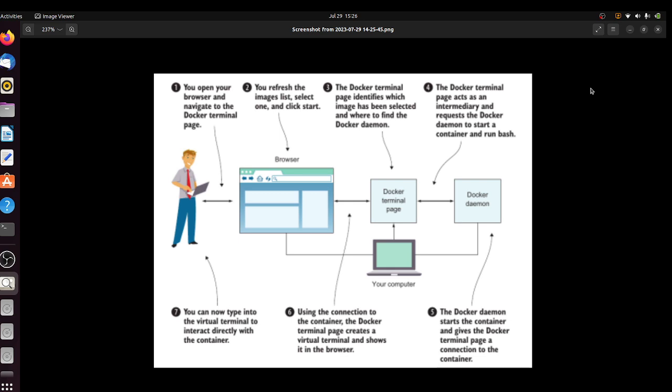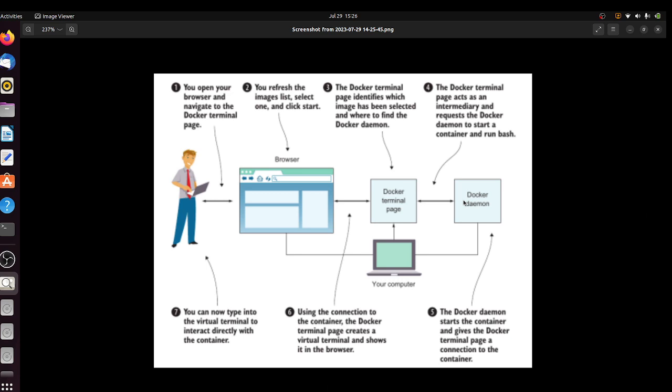Shall we go with it? Okay, what we have said. We have a system. This is our system where we create our own image using a Dockerfile. The Dockerfile creates this image, and then we make the container. For that container, we are using the Docker terminal. In the terminal, we type everything we are creating, and all these files are stored. In the Docker daemon, what happens?